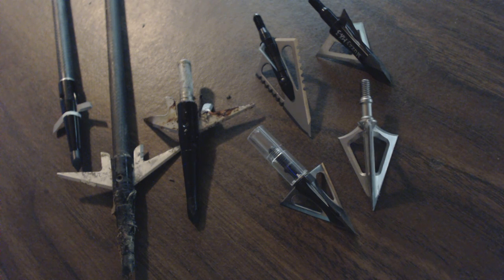I haven't tested any of the super new for 2013 designs like the Rage Hypodermics or the Rage Extremes. I think they've been out since last year, I'm not sure. I've tested the regular Rages, but not those two new designs, which look better to me, with the shot color and a better tip on them. I think those will do better. I know a lot of guys really like them. I'm not trying to trash them or anything. I'm just saying I haven't tested those brand newest designs, which I would like to, because they seem pretty cool.